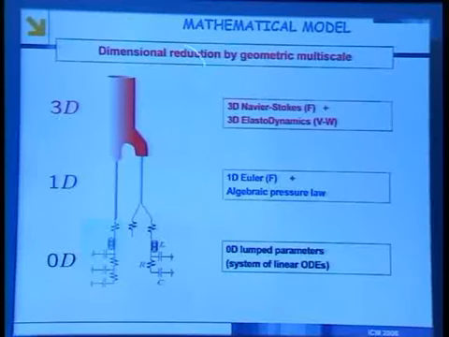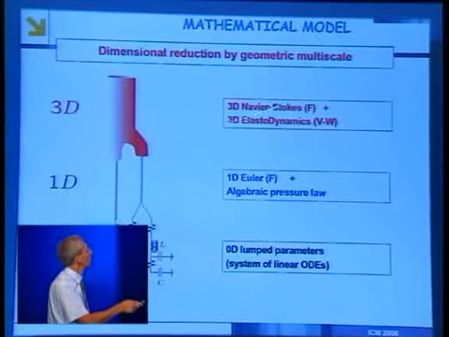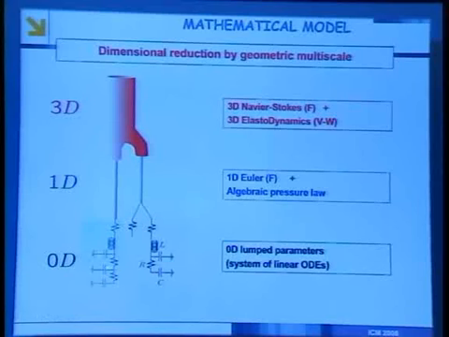And the problem is that here we use Navier-Stokes in three-dimensional domains. Here we want to use the one-dimensional Euler system, and here we want to use zero-dimensional ordinary differential equations. So this is the geometric multiscale idea, and this is the way it works in a sketchy form. This is 3D. If you have a bifurcation, of course, you have to go to the 3D. Now here, when you have straight cylinders, you may want to use 1D, and this will be based on the Euler equation. And here, when you have capillaries, we would like to regard them as analogs of electrical circuits, because in that case, we will be able to use systems of ordinary differential equations. So we go from 3D to 1D to 0D.